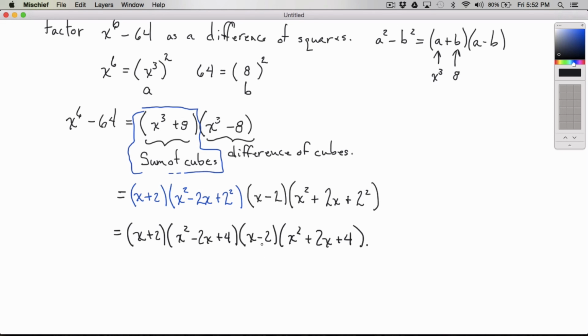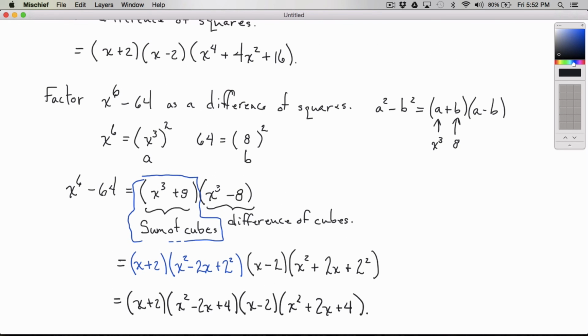Here's the interesting part of this. Notice that we've got a different answer. If I scroll up, I can see that here I had 1, 2, 3 factors. Here I have 1, 2, 3, 4 factors. So I got different answers. And the reason for that is this. We were not able to factor this third factor. However, when we factored the original problem using a different initial strategy, it allowed us to uncover how this factors. We wouldn't have been able to figure that out in any other way.